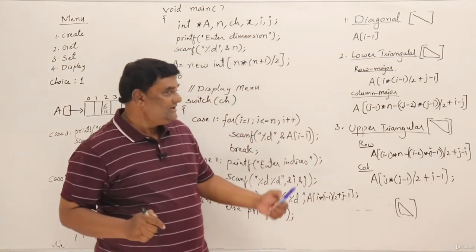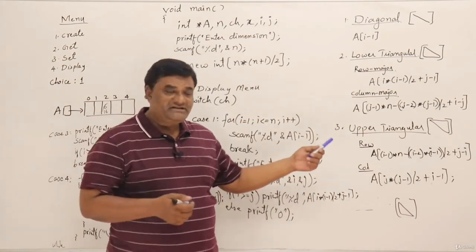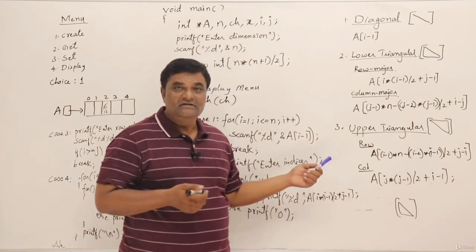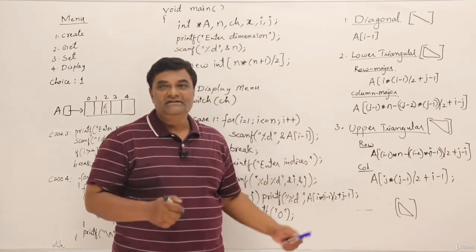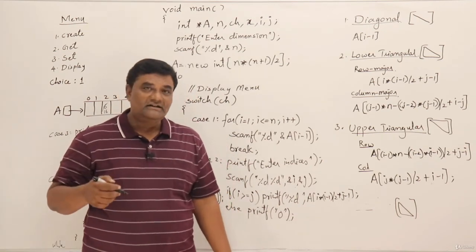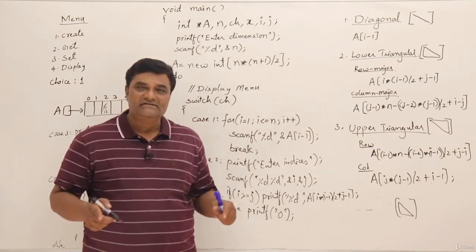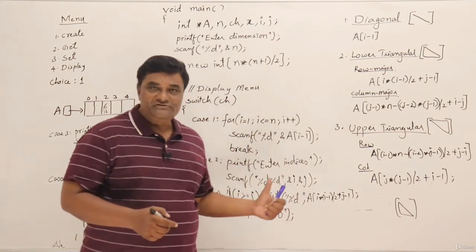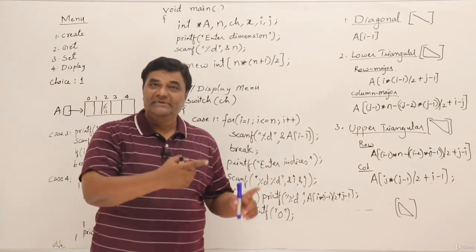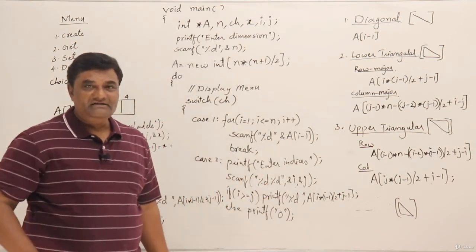So I have shown only for row major. Now same way we can implement for column major and also upper triangular, two methods, and finally for symmetric matrix and other matrices also, tridiagonal and Toeplitz matrix. So for all the matrices we will follow the same approach. So I have given you the idea how a program should work. Now based on the same idea, I will be writing the program.